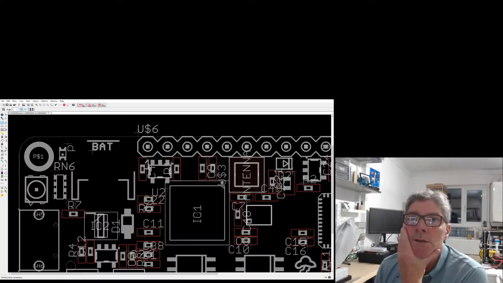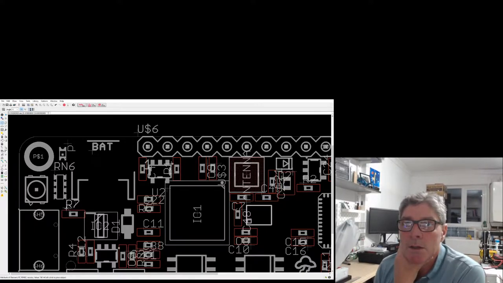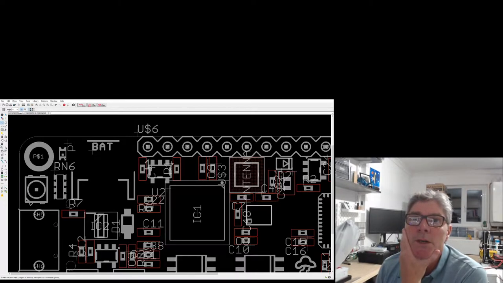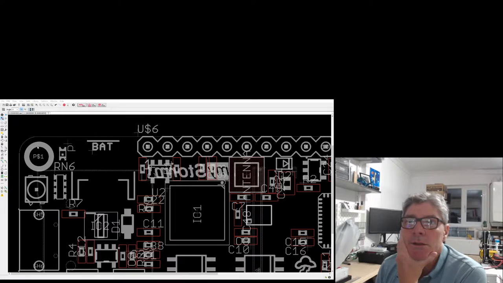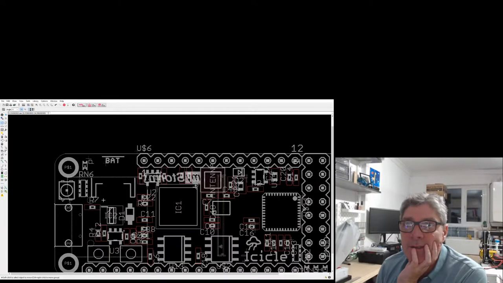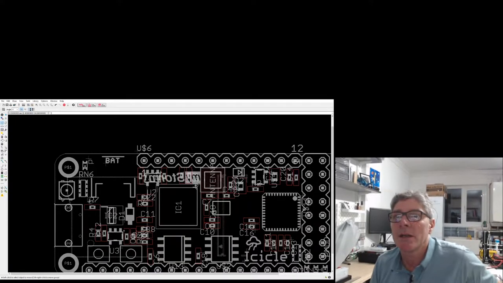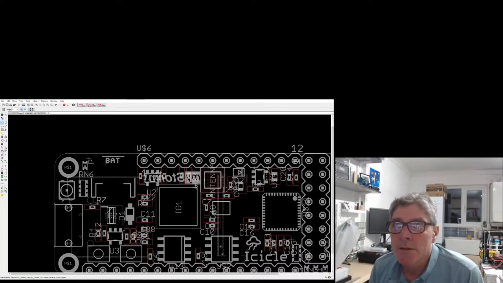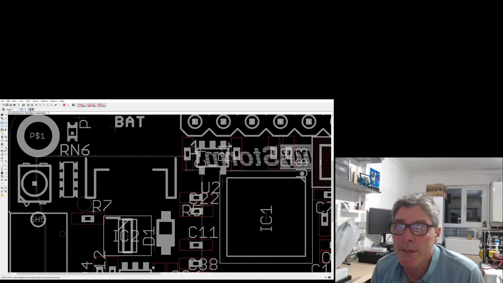Right, R7. Now that's a hole there. If we look carefully, what I don't have turned on at the moment, on the bottom, we've got an SD card. Let's see if I just turn that on. And you can see underneath. So this hole here is really a mounting hole to stop it moving around. It's actually mounted on the base of the board, the SD card. And I'm going to need to put that to one side, otherwise you're just not going to see it. It's going to fall in the hole and be cut out.